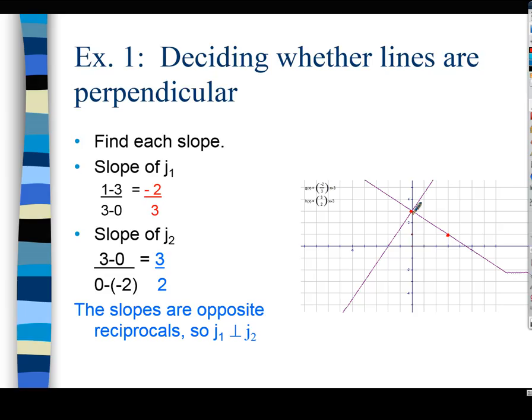Well, what's my rise gonna be? How far? We always wanna do rise first. So looks like I have to go down by 2. So what's my rise? It's -2, because I'm going down. And my run? +3, so rise over run then is just -2/3, right? Okay. What about the other line?